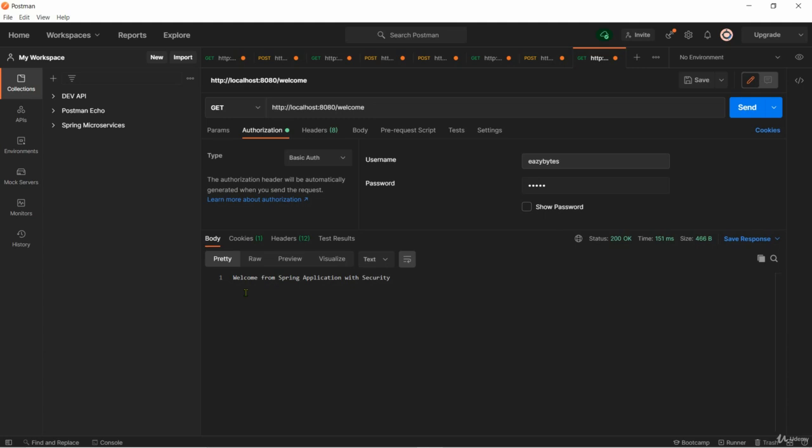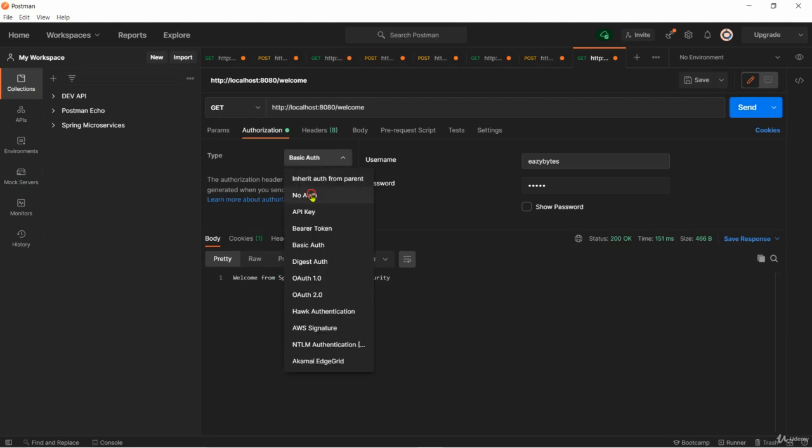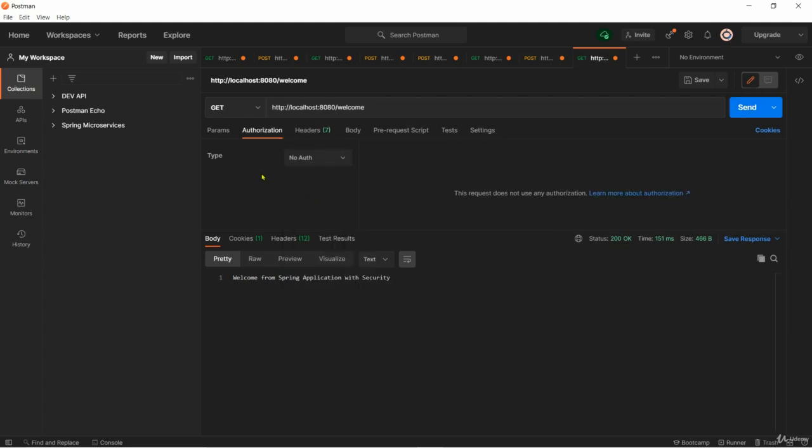Now I'll try to make another request by removing the authentication. I'm sending no authentication in the request, and if I click send, it's still giving me a valid response. This is due to the power of a cookie present inside your header.